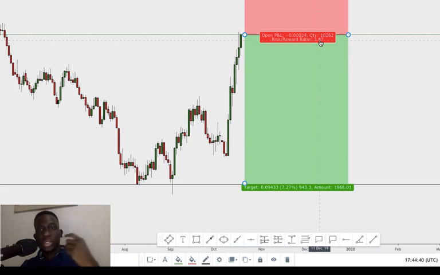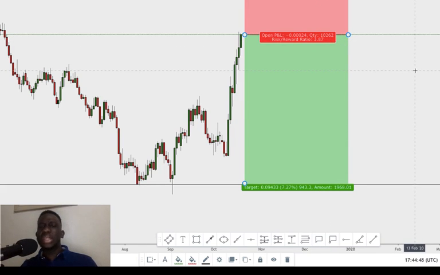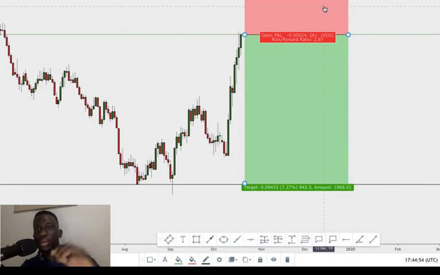Okay, so let's say hypothetically our account size is $3,500, right? And we're thinking of risking 3% of our capital, but by the time we come and measure our stop loss, we realize, now the good thing about this, once again guys, is the fact that TradingView does give you the pip count.